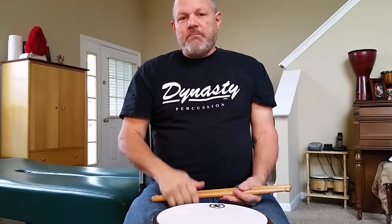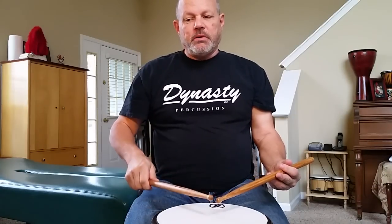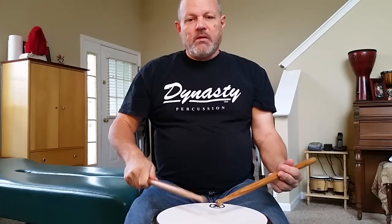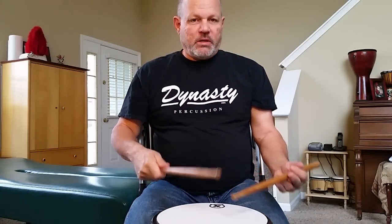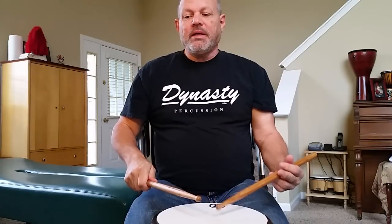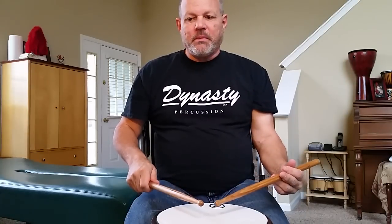Now the second line is very much the same, but we're going to do 4 right-handed paradiddles followed by 4 left-handed inverted paradiddles. And inverted paradiddles are simple. You start with the diddle. Diddle para, diddle para, diddle para, diddle para, right?